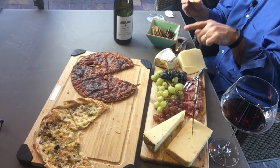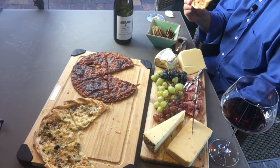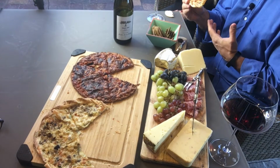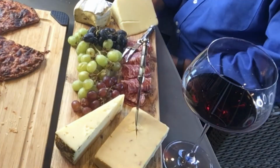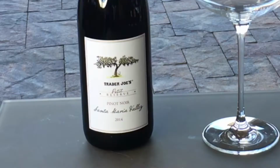This goes perfectly with the Pinot Noir. Almost everything here, I think, would go well with this. I'm actually pleasantly surprised by this Pinot Noir. I think it could stand up on its own. If you just wanted to drink a Pinot Noir, have a sip maybe early evening or before dinner, this works really well. But with this food, oh my God, this is spectacular. Yeah, it goes so well with this. I really love it. It's absolutely worth it because it's an inexpensive wine by any stretch, and you can definitely get this in your budget and have a little French bistro night.